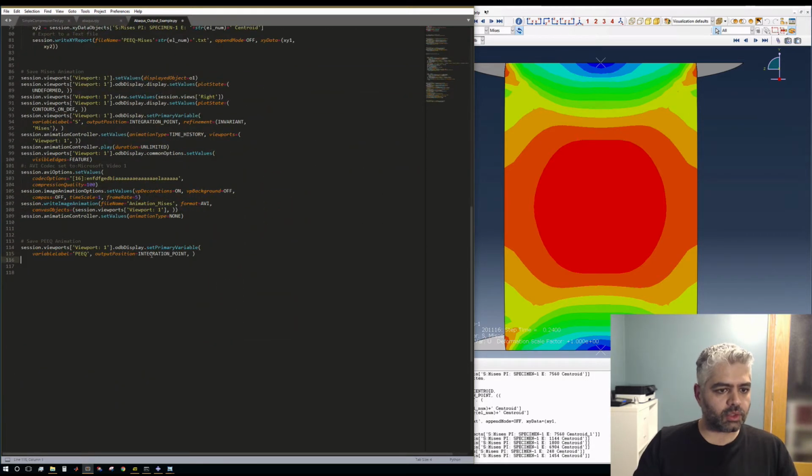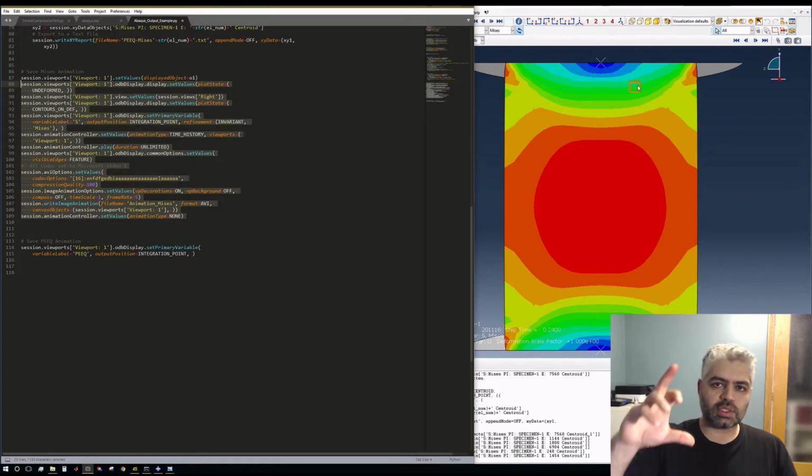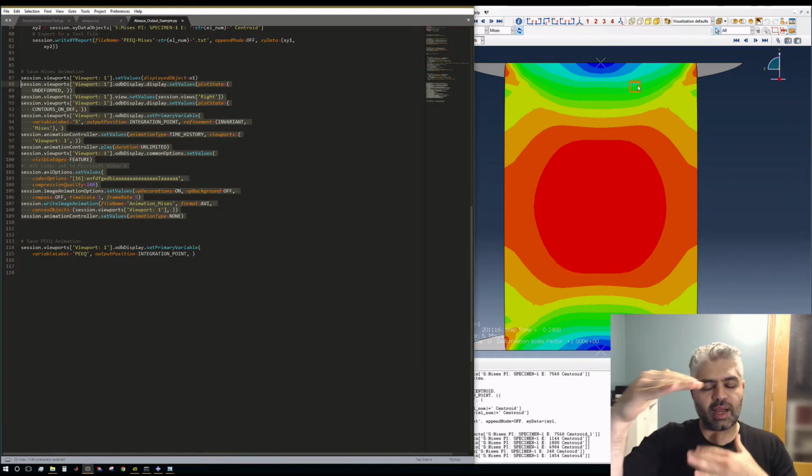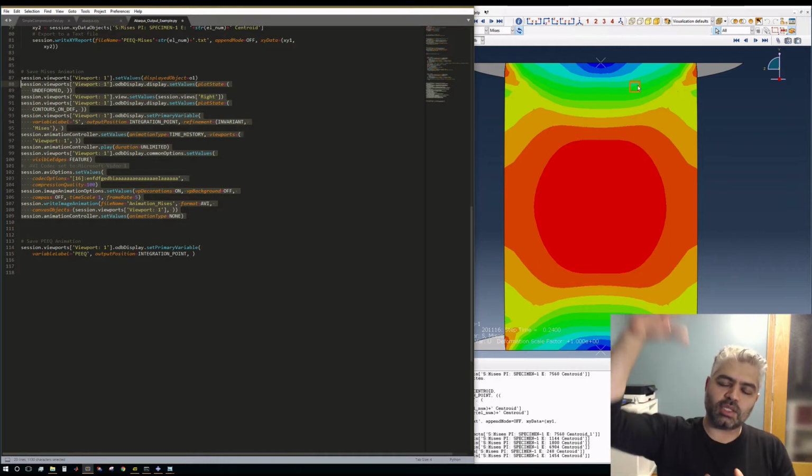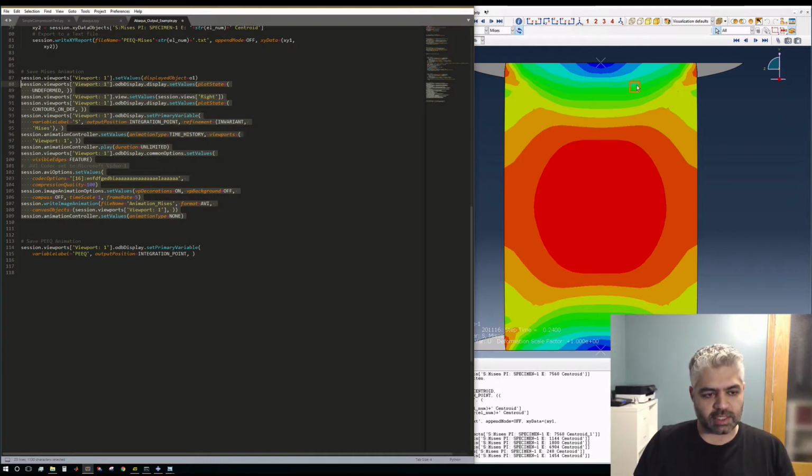This line will change the viewpoint to PEQ, and I'm going to show the deformed specimen, the viewpoint to the right, the undeformed to the right, then contour. And why am I doing undeformed and then right? Because I want to see the whole specimen. If I go to the deformed one and then right, I'm going to have the specimen filling up the whole space. Then when the animation is running, at some point I don't have the specimen, right?